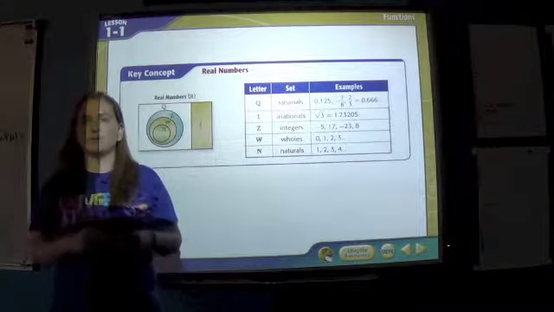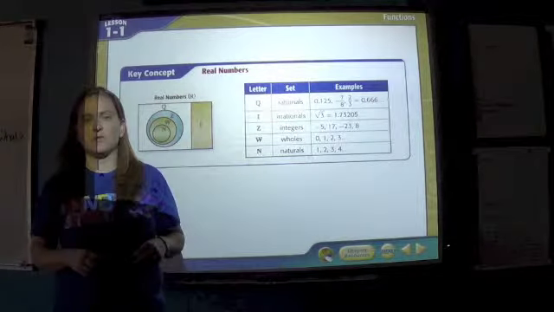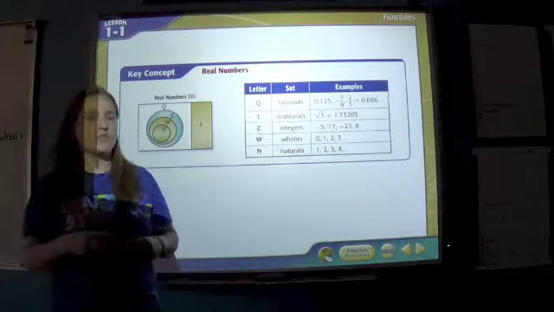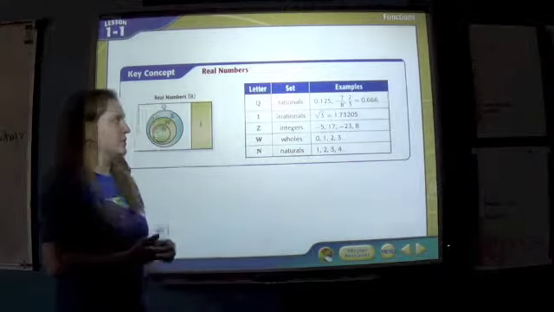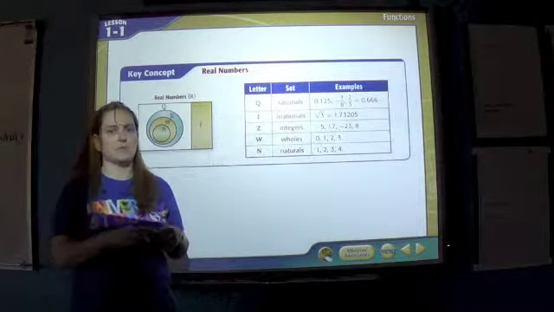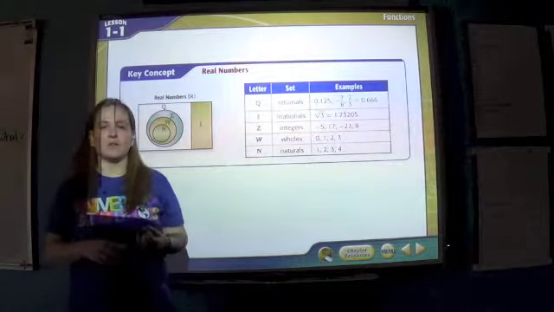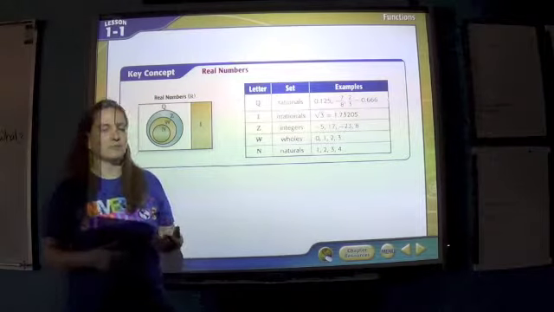Okay, chapter 1, lesson 1, you're doing set notation and interval notation. It's just different ways to write the exact same thing. So the first thing you need to review is, do you remember what natural numbers, whole numbers, integers, irrationals, and rationals are? Natural numbers are the numbers you naturally start counting. So 1, 2, 3, 4, 5, and so on.